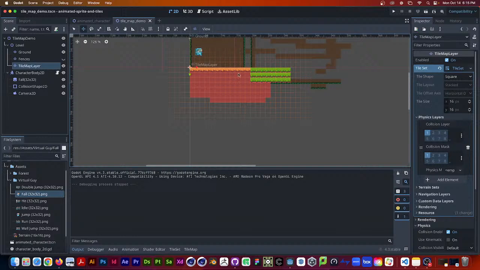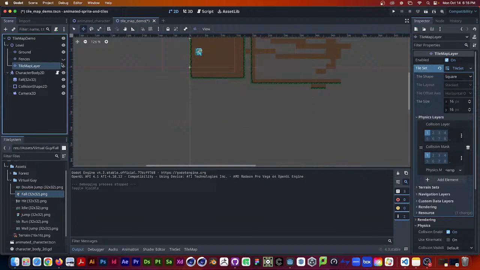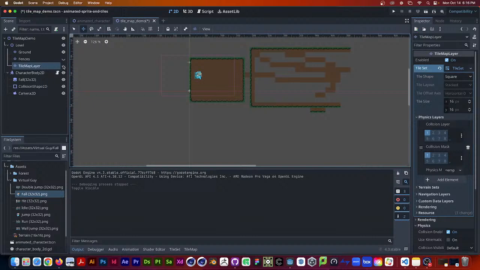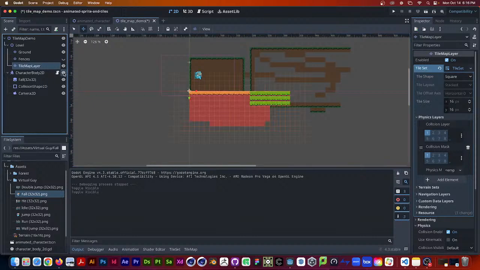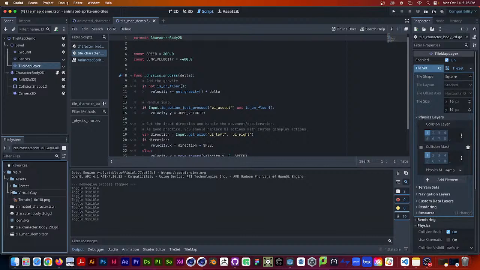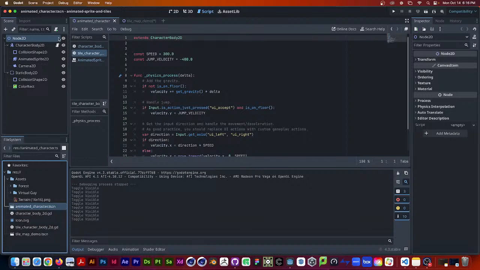Okay, so in that case, these tiles are for the side, but you might want to use something like this. These are more from above. And then you just need to change your code. So instead of having code that makes you fall, let's turn this one on, and let's turn on the character, and change this code. Instead of falling with gravity, we probably just want a simpler character controller that just goes up, down, left, and right.